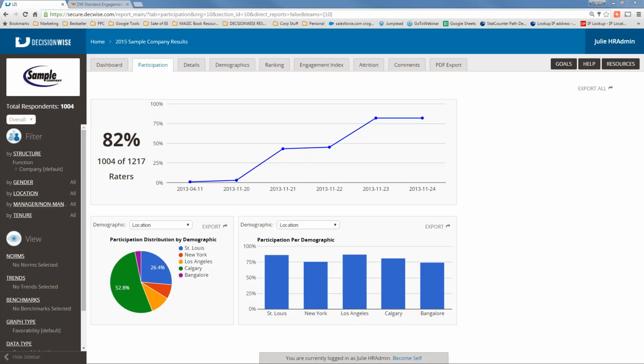So Nicole asks, what if you find contradictions in the results? For example, I enjoy working with my colleagues is high, but I trust my colleagues is low. Have you seen anything like that with people? That's a good question. I don't think I've seen 2 questions with like a 50-50 opposition. I think there are times where one department will feel very negatively about something that's a strength in the rest of the organization. So you can use that to really have a targeted action plan for that.